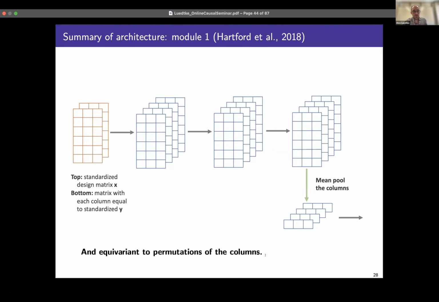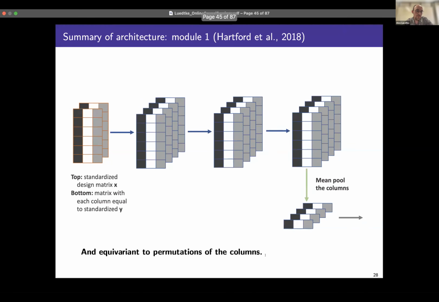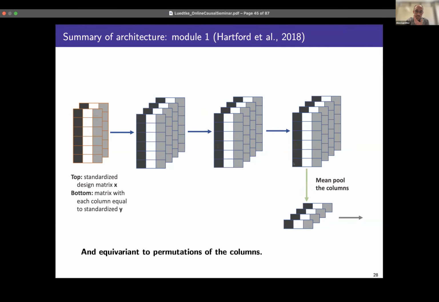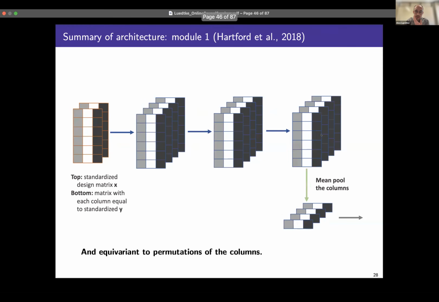And then I'm going to ask for equivariance to permutations of my columns, which just says if I take the first and third column, dark gray, light gray, and I flip the order of the 2, I in turn want to flip them all the way down. So I flip 1 and 3 here, flip them here, flip them here, flip them here. And then when I do the mean pooling, this is free. I know that the mean of these dark gray ones is equal to this value here. Mean of light gray is equal to this value here. When I flip this column and this column, I, of course, also flip the 2 column means.